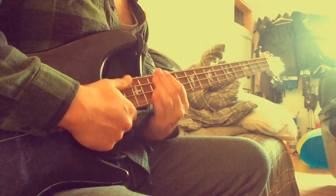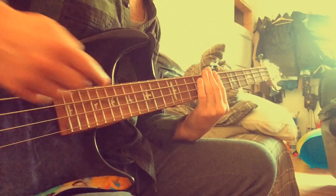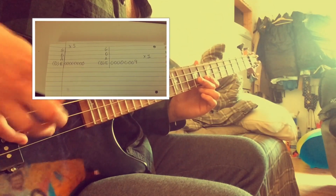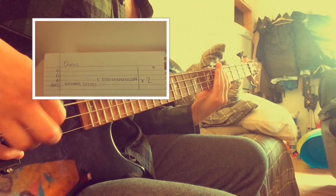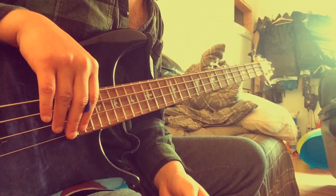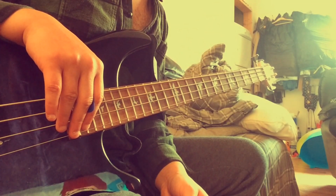This last part's the bridge, and it's essentially the pre-chorus, only that you hit those open D notes a lot longer, and also the video here is off. And that should be pretty much everything from the verse, chorus to pre-chorus and bridge. The only other thing is that you finish the song on the 5th fret of the low D string, which is the G note. And that's pretty much it then.